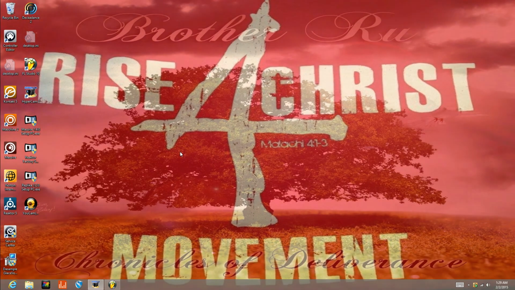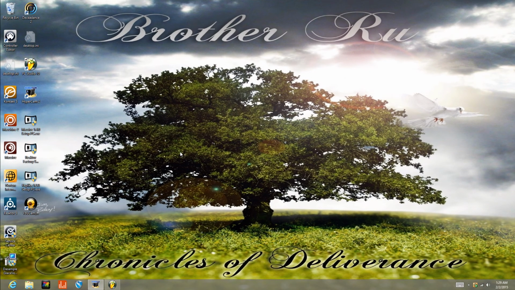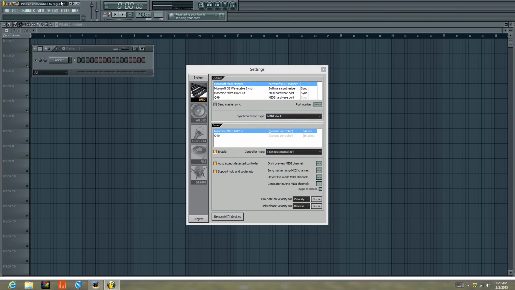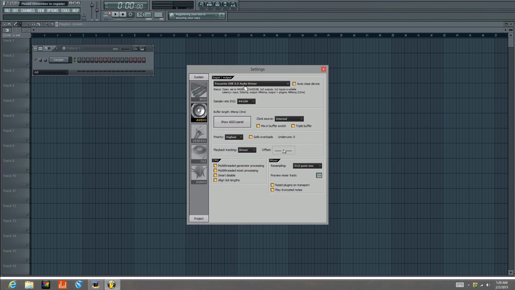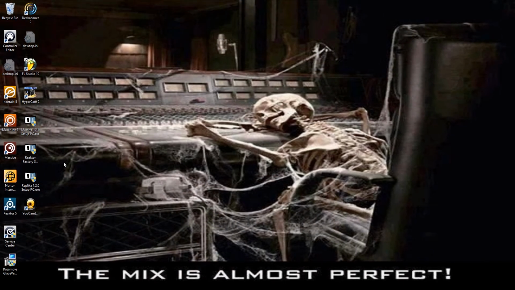Like my Fast Track Pro was from M Audio, and I had my first mentor say, well, go through the same route, go to FL Studio, go to Audio, and he kept on telling me that my interface should just pop up right in here, and it never did. And then he finally told me, well, you might need to download the driver. So I went to M Audio's website, and I was able to download the driver.